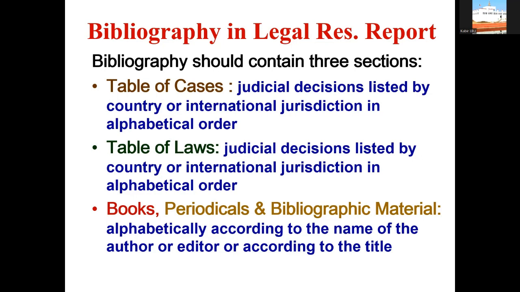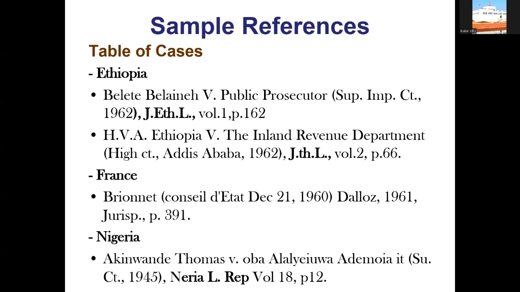This is related to the legal research report. But in medical reports also, and in our social sciences, there are so many anthropological or sociological population studies. These reports are being submitted. So in that way, a research scholar can put the table of cases, how many cases he has put, then the table of laws, and the books, periodicals and bibliographic materials can be given. So this is another sample of giving references.